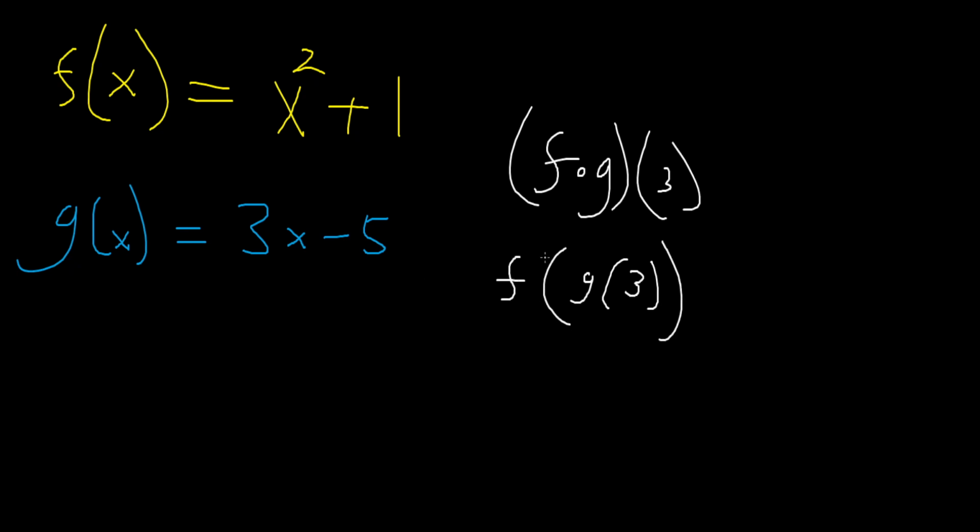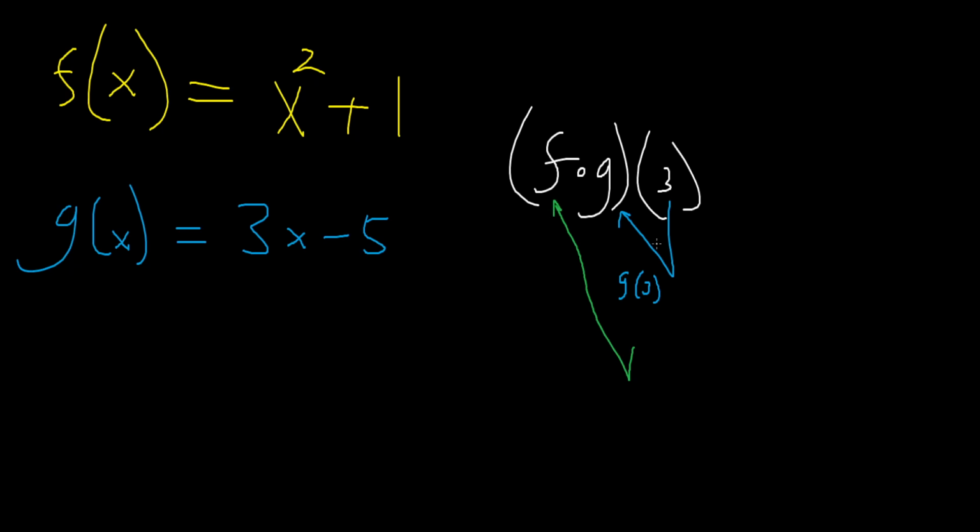So this looks complicated and it looks messy. So let's find a better way to write this. The best way to write this is to just understand what we're doing first. The first thing we're going to do is take this 3 and put it into g. So that'll give us g of 3. Okay, and let's figure out what number that is, because whatever that number is, we're going to plug that number into f.